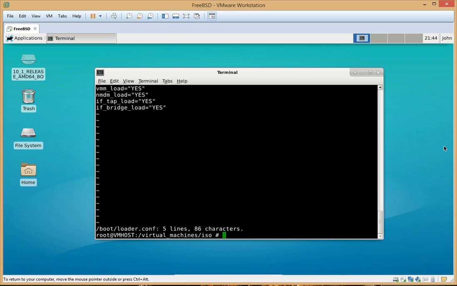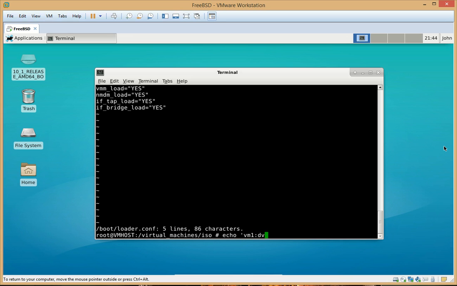And then the last thing is I like to create a file called remotes under /etc. And essentially what we want to do is echo the following to that file.